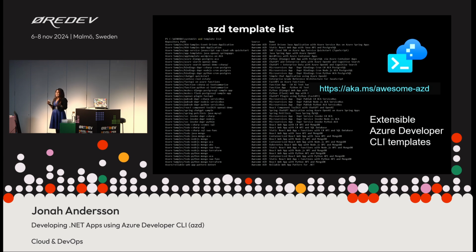Let's just say you have a great idea of a template because you had a use case, and it's not restricted to your company, and it's open. You can actually contribute your project into the community, which is used by other developers across the globe. But as you can see here in the list, there's Node.js, C#, it's polyglot. And you can even build containers with it. So if you go to this site, aka.ms/awesome-azd, you will get the user-friendly version where you can filter the different types of templates.